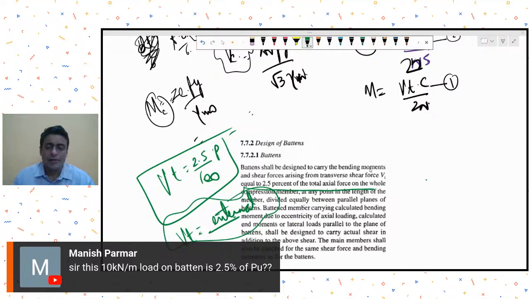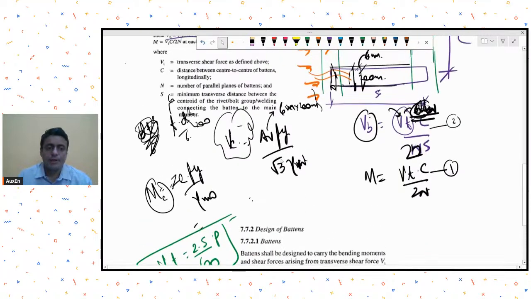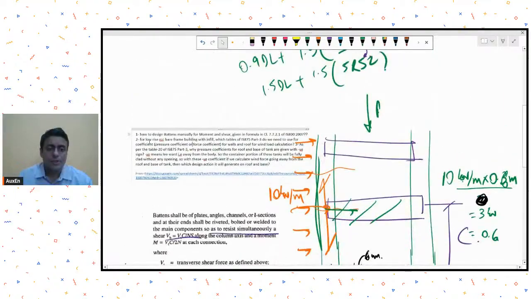So whichever is the higher value, transverse shear generated due to external load or transverse shear due to 2.5% of axial load in the column, you take that as your VT value and then calculate the batten forces and moments and then compare it with the capacity. Clear? Okay, so I hope this is done.